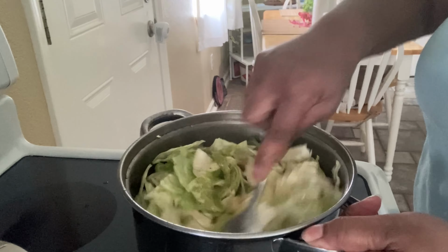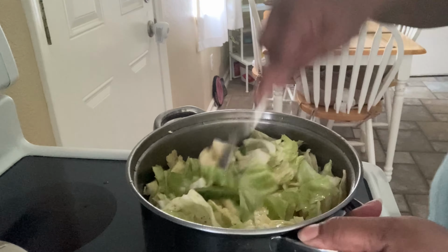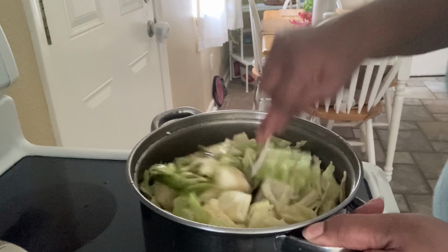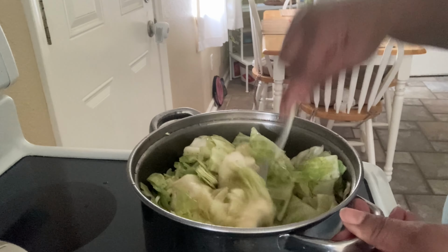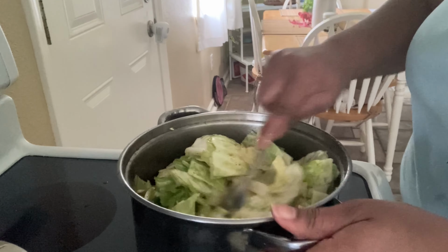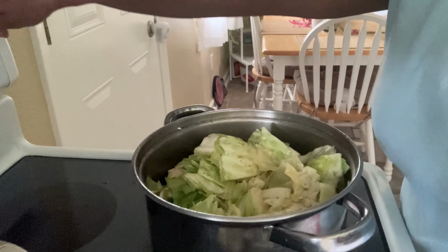This is all you need. If you want, you can add a little bit of red pepper to it. Other than that, you're good. And it smells so good. The smell of the cabbage. My stove is clean, guys. The smell of the cabbage is so good.